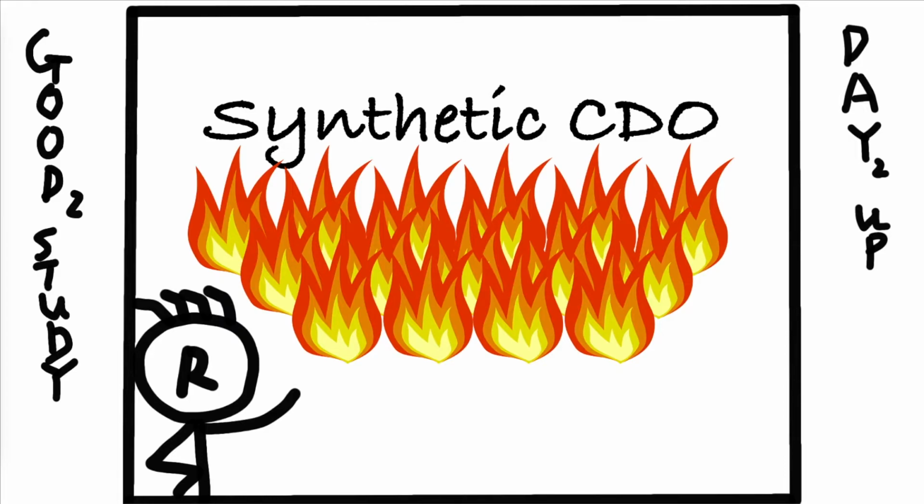A synthetic CDO is typically negotiated between two or more parties that have different viewpoints about what will ultimately happen with respect to the underlying reference securities, in this case, a CDO. So it's classified as a derivative. When you're buying a derivative, such as a stock option, you're not actually buying the underlying stock. You're just buying the contract.